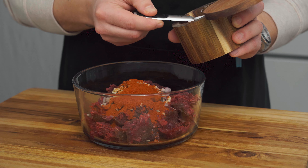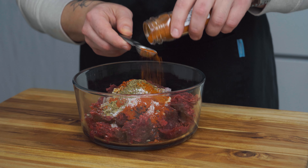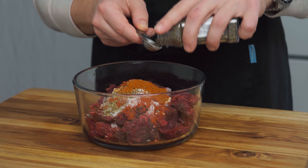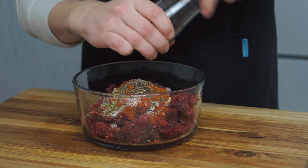We'll start with one tablespoon paprika — I use smoked for a little flavor boost. Next, we'll add in one and a half teaspoons of kosher salt, one teaspoon dried oregano, one teaspoon cayenne pepper for a little kick, half a teaspoon dried thyme, and then a mountain of fresh cracked black pepper, maybe 30 cracks or about a teaspoon and a half.